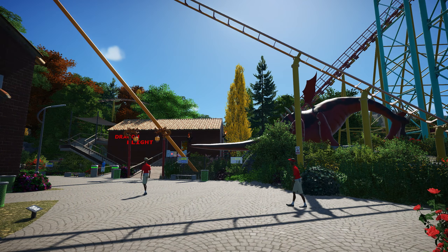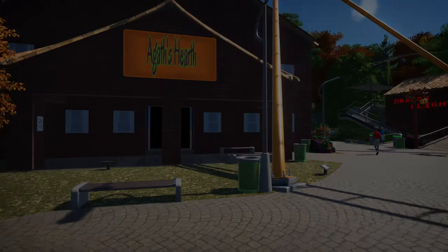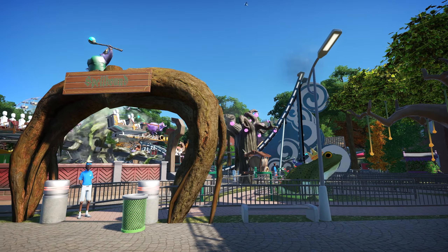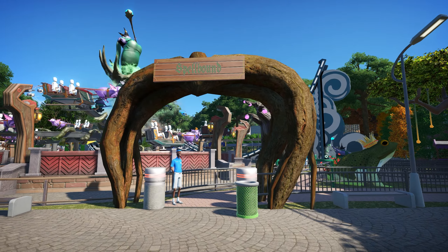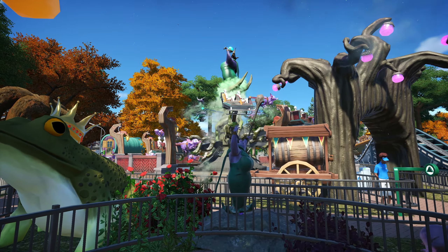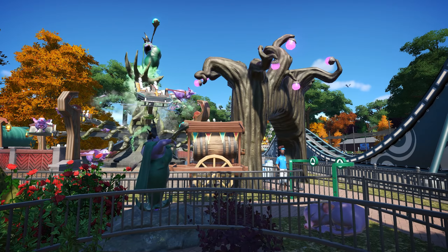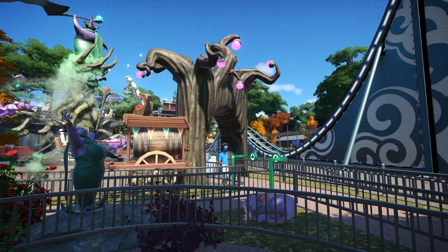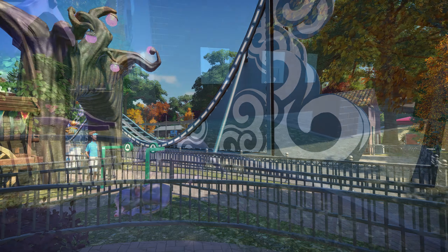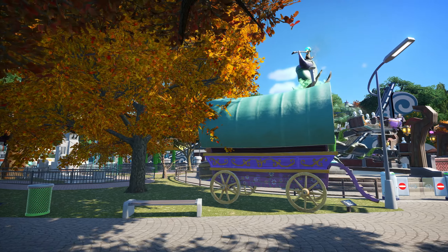To the side, we have Dragonflight. Before we hop on that, we're going to make a loop around to our first flat ride, Spellbound. This magical ride has witches and pig-like creatures pulling sleds that take you soaring into the air. As the witches sprinkle mist on the creatures, they fly, creating a whimsical experience. As you make your way through the queue, you'll encounter all sorts of magical elements — there's a wishing tree out front, a couple of sleepy pig-like creatures tucked away in the queue, and of course the witch waiting at the entrance gate. Keep an eye out for the magic all around you.